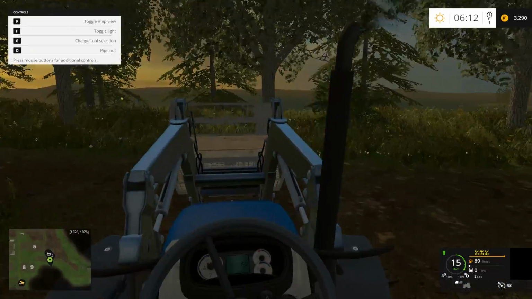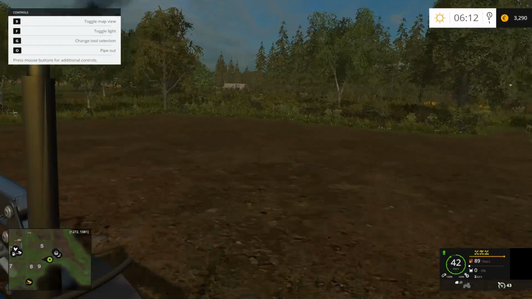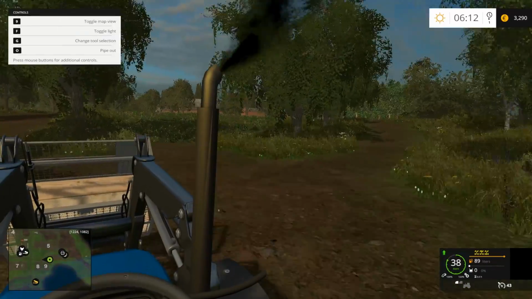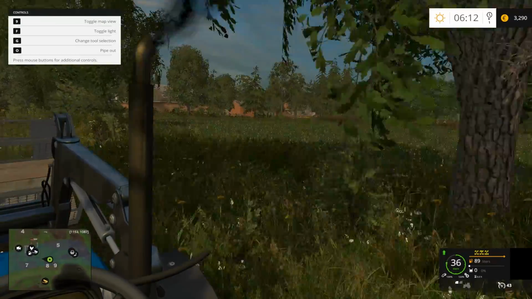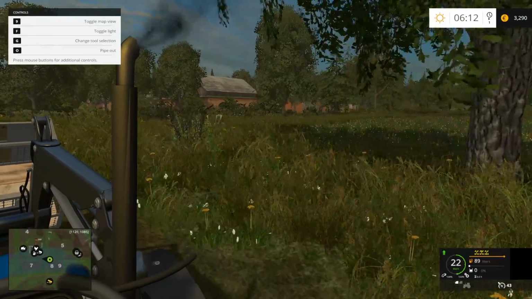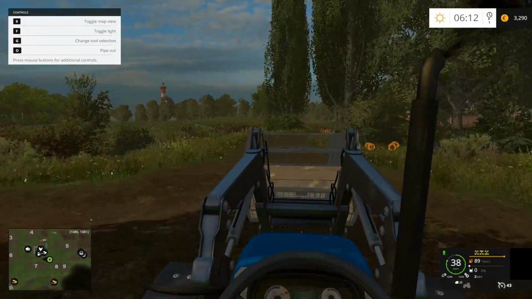There's a house over there. There's an ocean there, or a pond. I guess it's a large river. This general area, not necessarily there because I can't place anything there, but right up here in this open field is where I plan to put the seed and fertilizer production facility. That's $25,000 for that, so we do have to be aware of that.